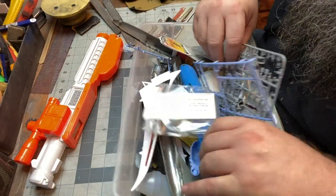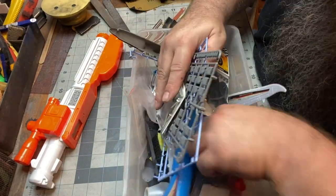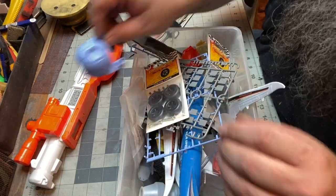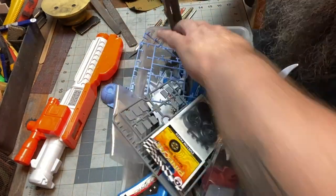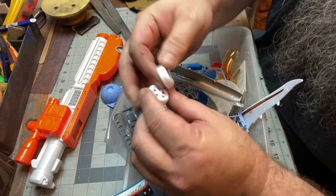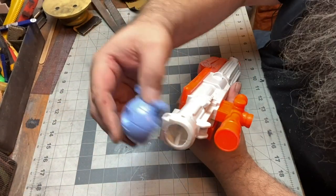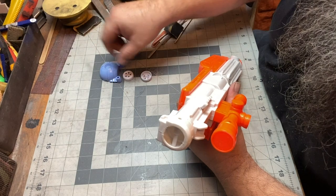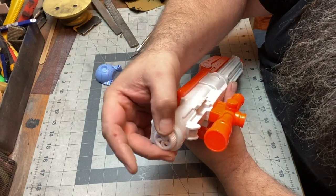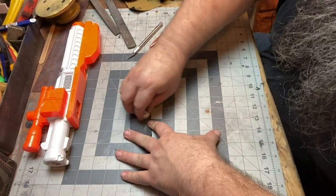All right, so now into my bits and bobs. These are all my little greeblies that I save. And like I said, this build just went along nicely. So I think, oh, maybe I'll put that on the back. And then I have, oh, here's some wheels from some dollar store airplane. Maybe that'll fit. And yeah, no, but like I said, it's the exact size. Trust me, that very rarely happens.